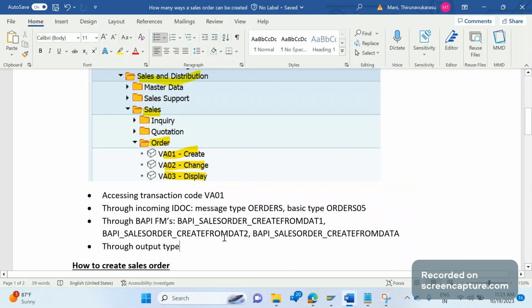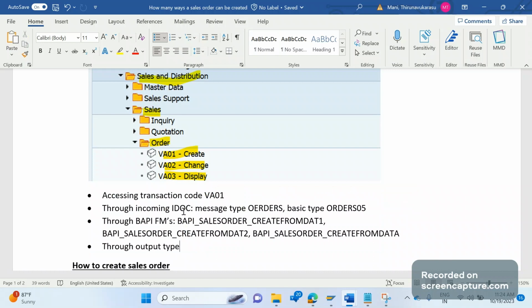The third one is through an incoming IDOC. In business scenarios, very rarely does the CSR, the customer sales representative, create an order manually in VA01. Most of the time, the sales order creation is automated.